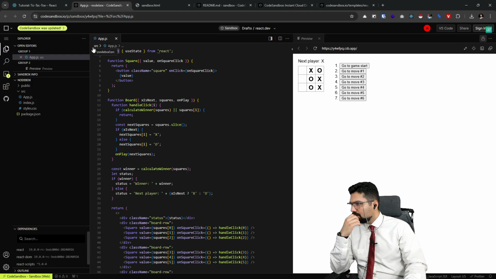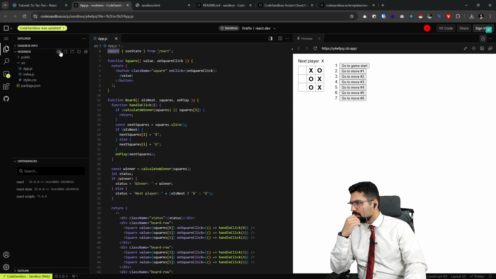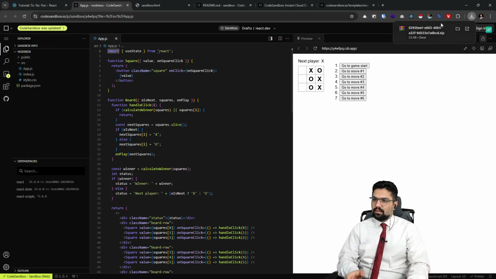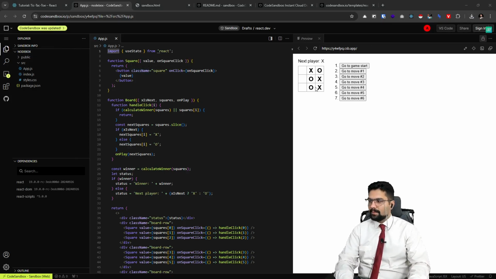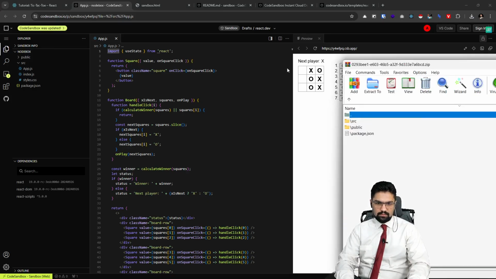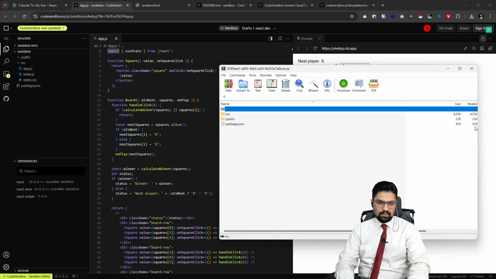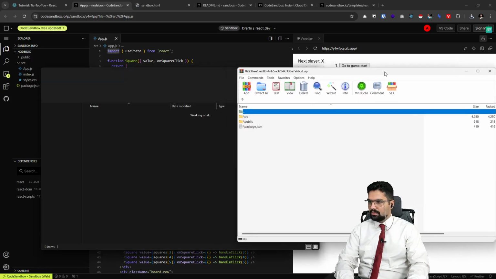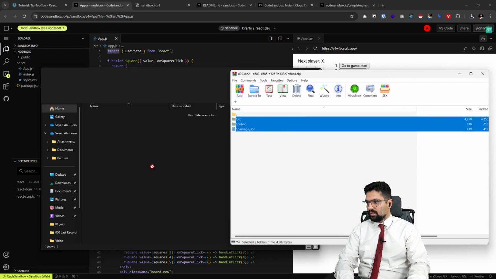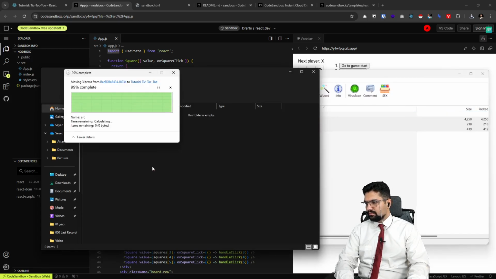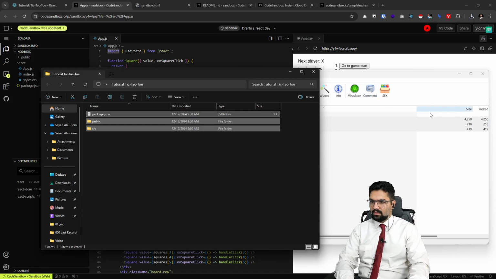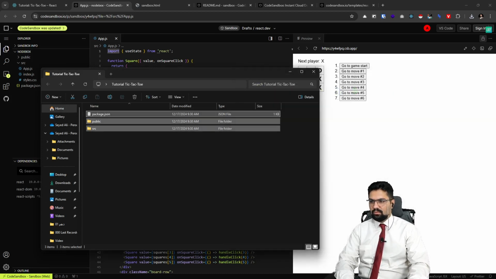Open editor. Okay, I can download from here and I can export this code here. And try to install React dependencies.